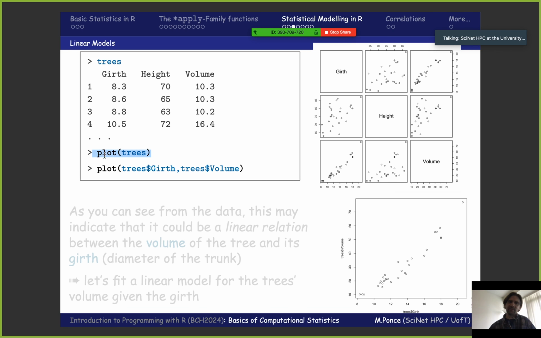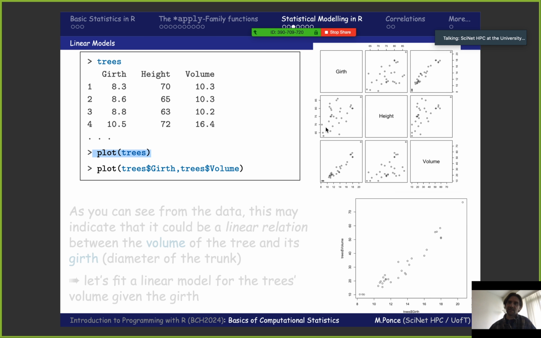But if it is a data frame, you can just do plot of the name of the data frame. And here, for instance, girth, which is the first column, is represented on the horizontal axis in the first column, and on the vertical axis in the first row.